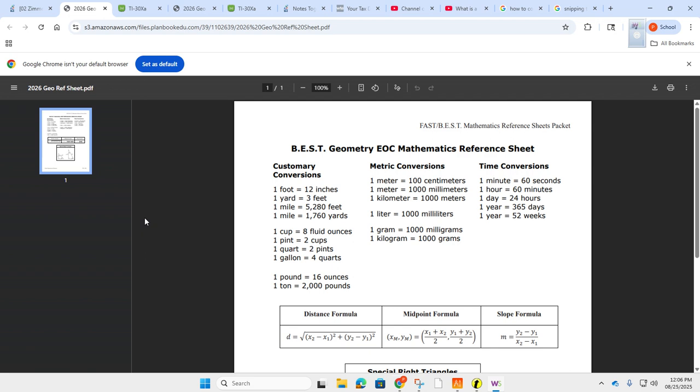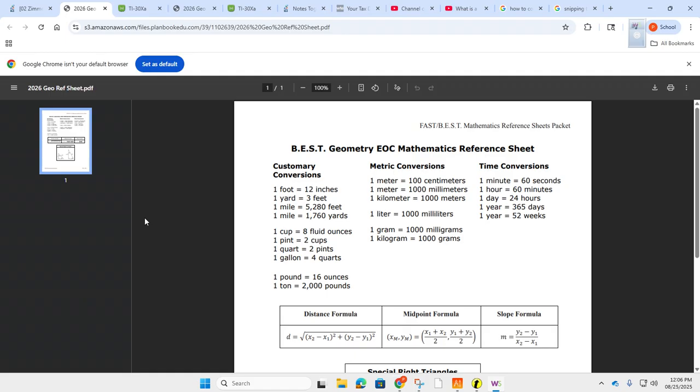So we're going to learn how to use the distance formula to find the length of a segment on the coordinate plane. And then we're going to learn how to use the midpoint formula to find the actual coordinates of a midpoint of a segment on the coordinate plane. And those can get confusing to try to keep separate and keep organized in your mind.